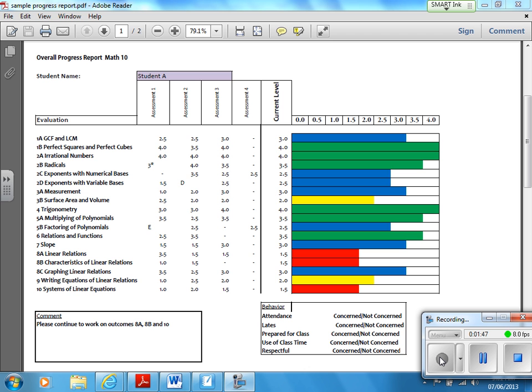To put it simply, level 1 means that a student still needs to work some more on that outcome. Level 2 means that they can do the basic concepts expected for that particular outcome. Level 3 means that they can perform all skills in the curriculum that were the target goal for that outcome. And level 4 means that they can apply those skills. We do have specific rubrics for each of these.